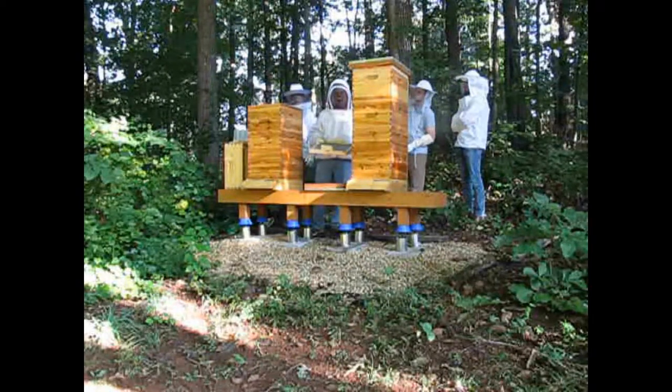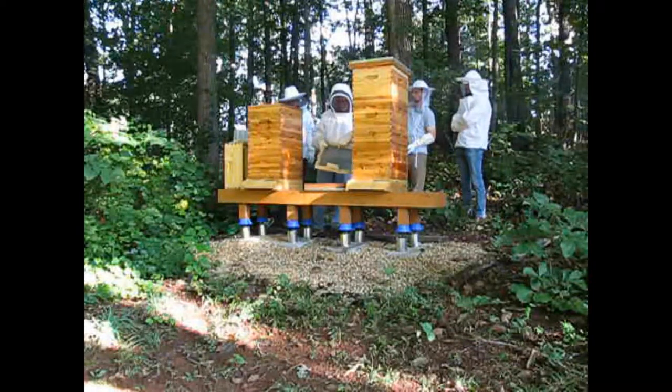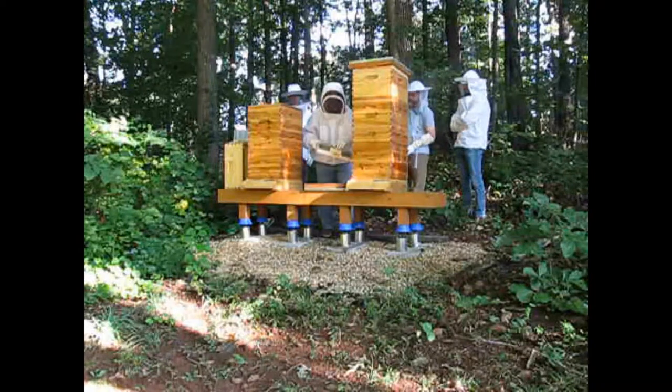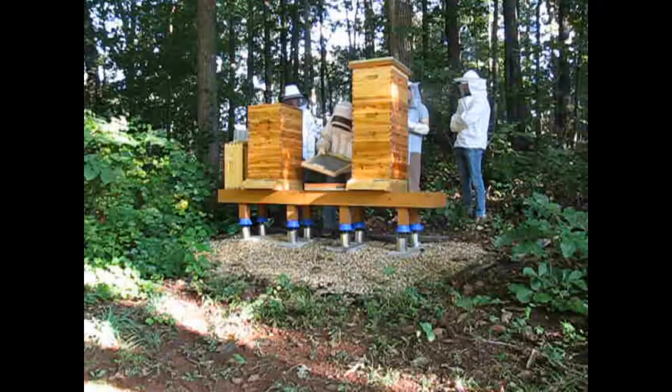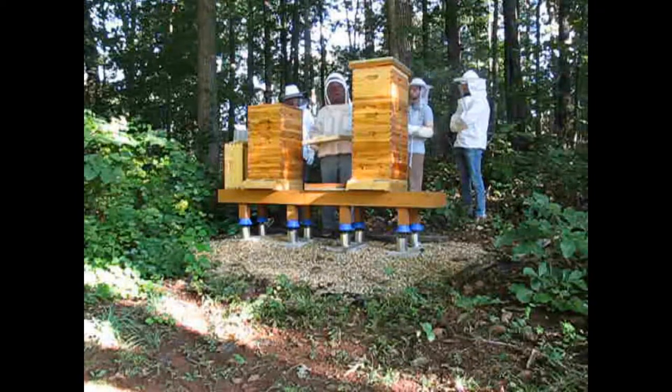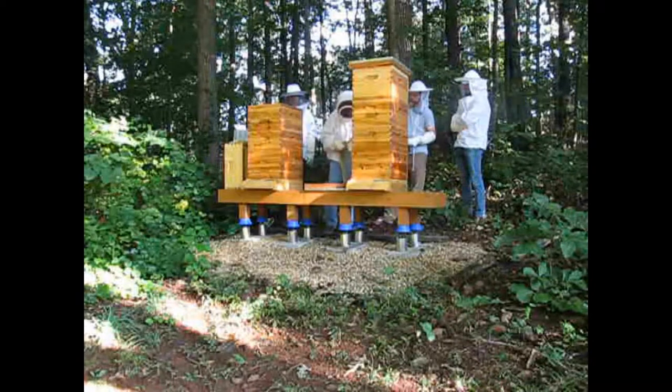Take the spacers off. Keep them in order though, because the holes are made for each one. Okay. Take the other spacers off. They're hard. You have to pry them with your hive tool.